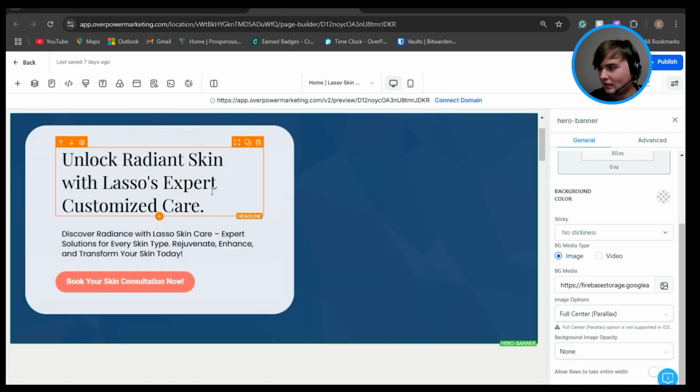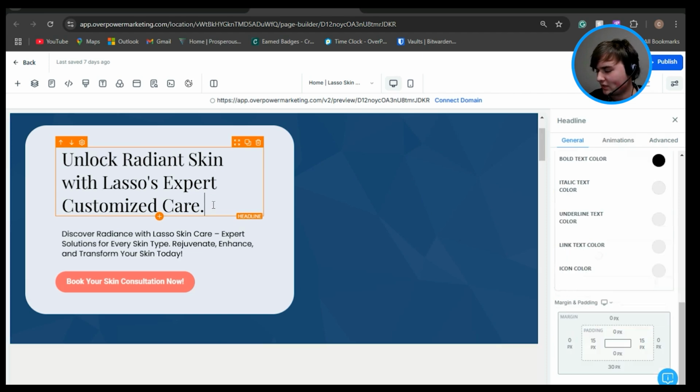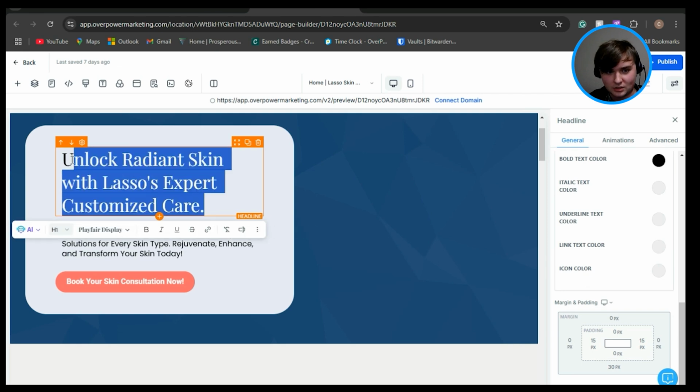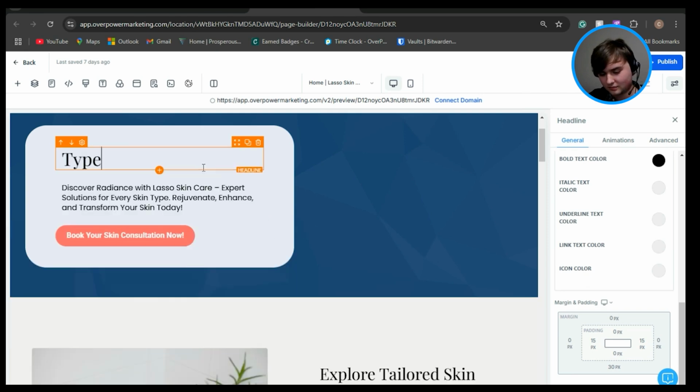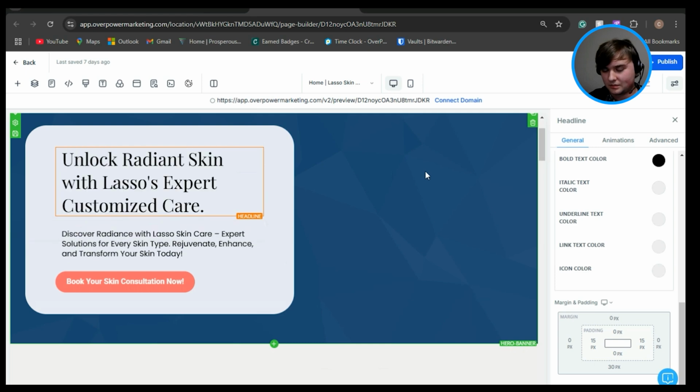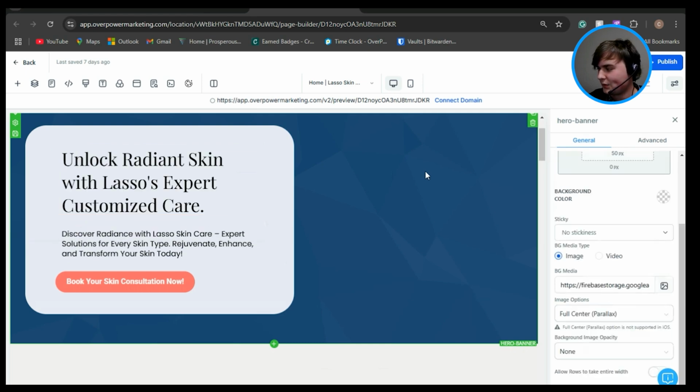Next, for changing the text, it's very simple. If you've used any type of editing software like Microsoft Word or something of the sort, you can just type in whatever you need. It also works with shortcuts like Control-Z, Control-X, and so on.